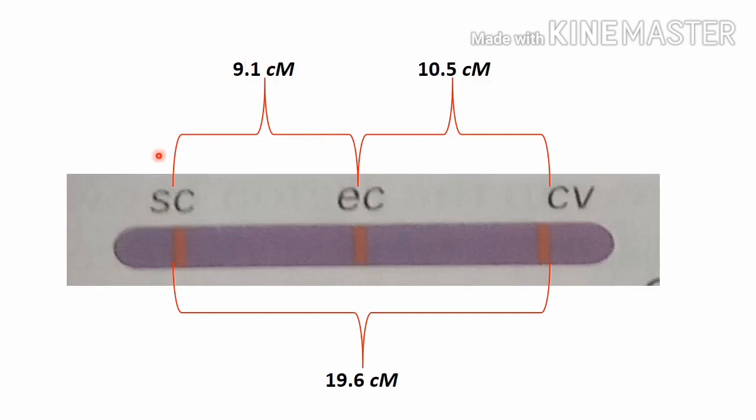So from this slide we should now have a clear understanding that these genes, SC, EC and CB, are arranged on the same chromosome. When the recombination between genes SC and EC takes place, we find that both genes are arranged at a map distance of 9.1 centimorgan, and when the recombination between genes EC and CB takes place, these genes are situated 10.5 centimorgan apart from each other.